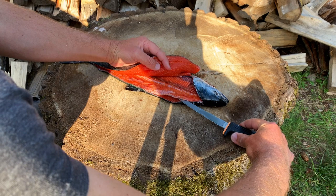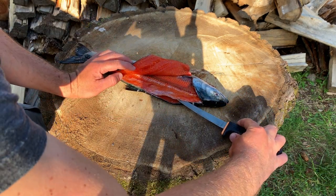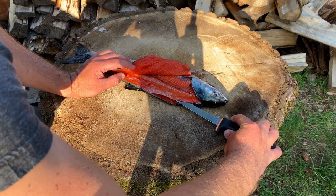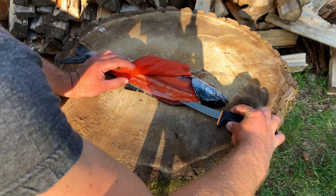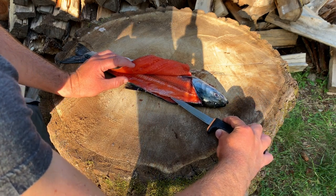And you can kind of see, this part should be so thin that you can actually see the knife under those bones. If you don't see the knife, then you're probably digging too deep and cutting into your fillet. So just dig that knife, oops, right under those bones.